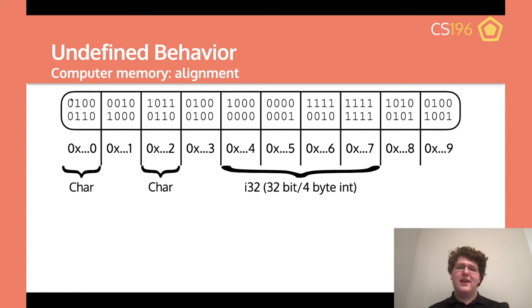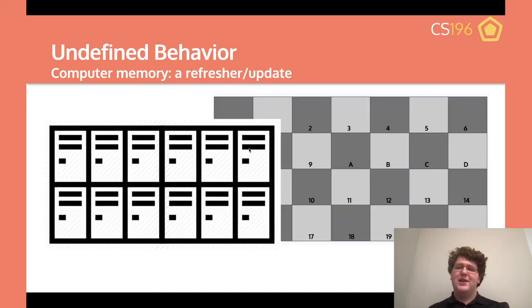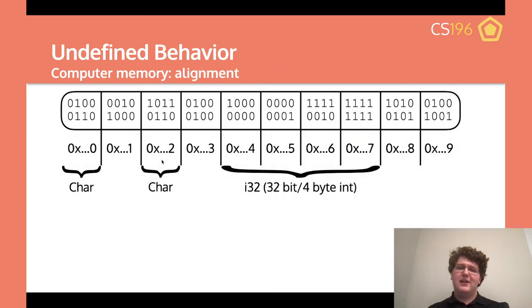Each byte contains 8 bits of 1 or 0, and then we have many bytes in a computer, right? And as we talked about before, it goes from 0 all the way up to hexadecimal and continues onward, right? And so here we have a couple different types. What you'll notice is that not all types are created equal. A character, an ASCII character, will be 8 bits because all ASCII characters can fit within the 2 to the 8th combinations there are for characters.